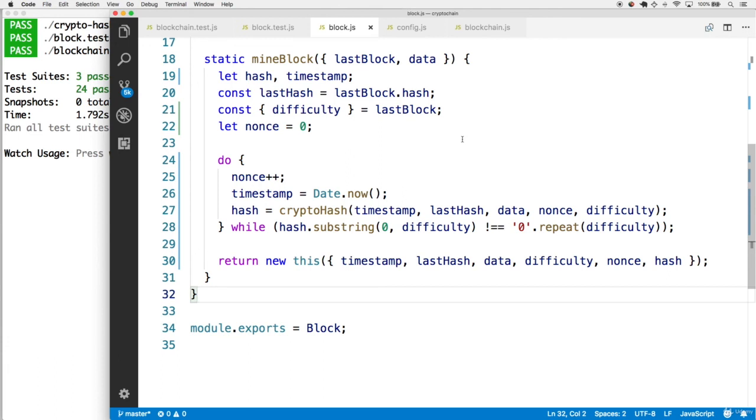We want this difficulty to be dynamic. So this will allow the system to self-adjust according to a certain mining rate that we want new blocks to be added to the chain. In other words, if a block is mined too quickly, we should raise the difficulty and make this requirement harder to meet. Otherwise, if blocks are mined too slowly, we'll lower the difficulty overall so that it's easier to meet the difficulty requirement. So this constant difficulty adjustment will ensure that on average, blocks are added at a reasonable pace. Okay, let's tackle that next.